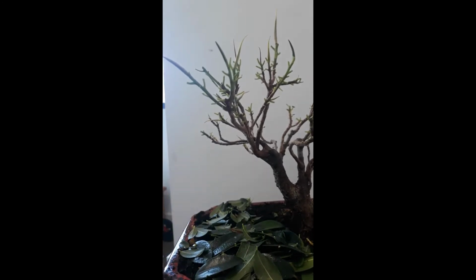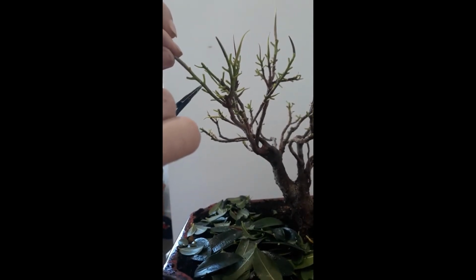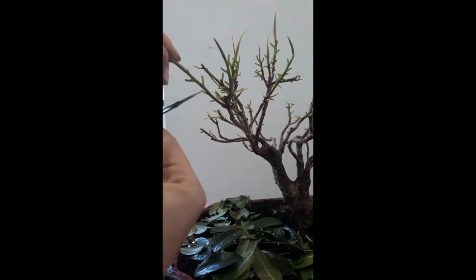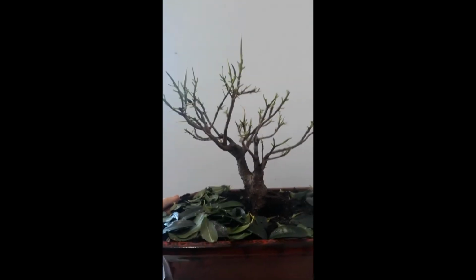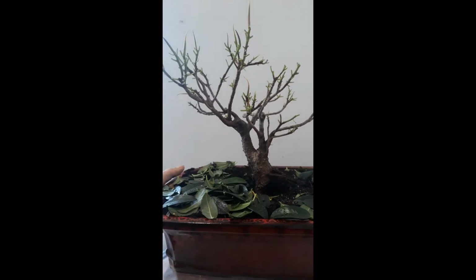Okay, so here obviously a new growth tip comes out from where each leaf was. So this is the petiole of the leaf. So you can kind of choose where you want your new branch to go according to that. So I could cut it here and the next one would come up here, or I could cut it here and the next branch would come out here, which is more ideal. I don't know if you can see it from how I've got this set up. It's a little bit hard to see it properly from this angle, I guess.